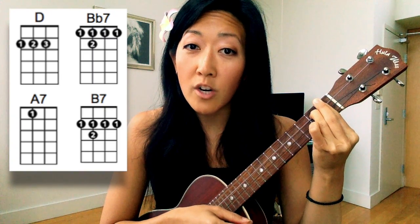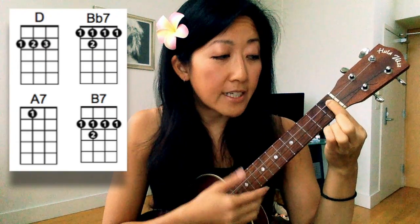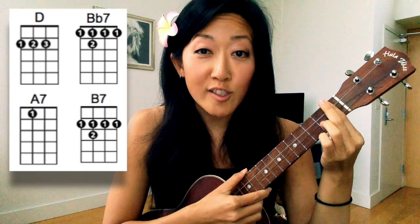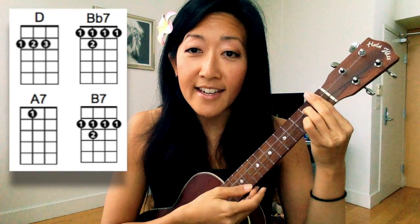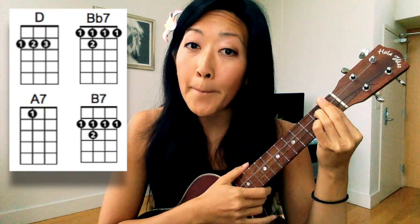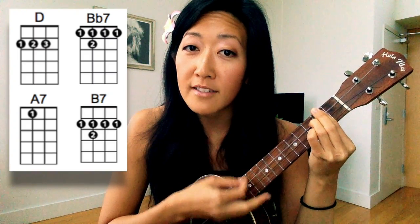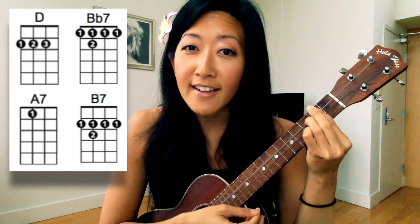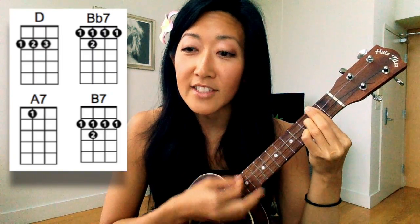Then our next chord is A7. You can actually shift this entire shape over one, and that's your A7, or you can play it with your index finger. But it's just interesting to start understanding the relationship between B flat 7 and A7. They're just one fret apart, same shape. And then our next chord is B7, so you're going to take that same bar shape, move it up one more fret to the second fret. All right, so you can start seeing the relationship. A7, B flat 7, B7.